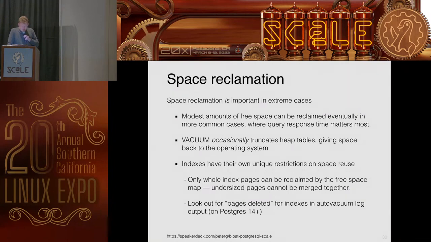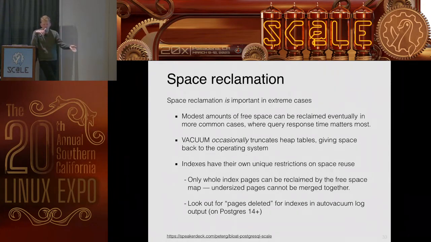So we have this sort of implicit assumption that things are more or less getting reused. The implicit assumption is that space will get reused when we get around to reusing it, and for the most part that is true.